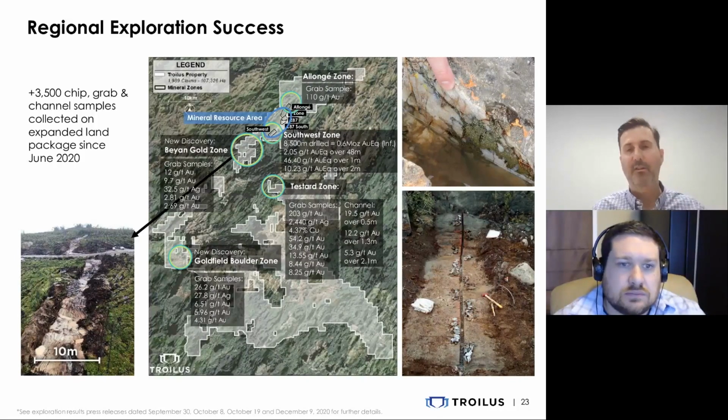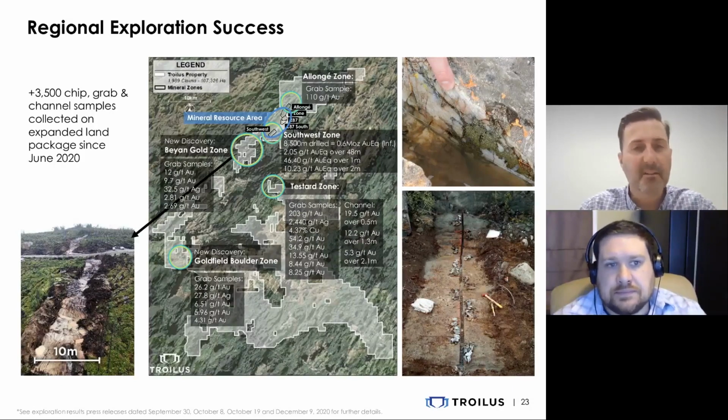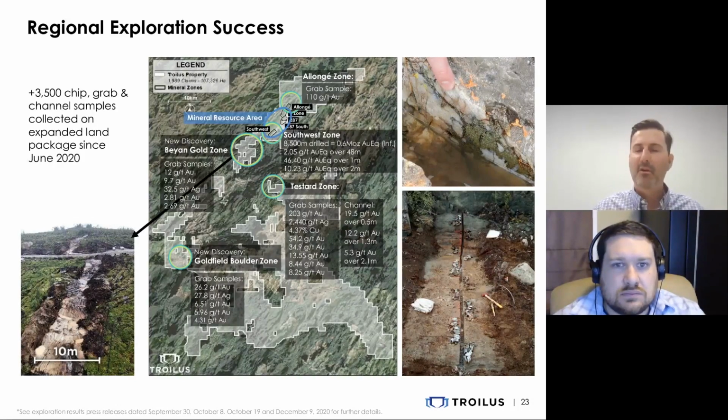But at the stage we are in the valuation we are, and though we're well funded, my money has to go towards whatever returns capital to my shareholders the fastest. And I'm a large shareholder, right? So I'm going to say, in general terms, 95% of our capital is going to the mine. But that is always going to leave $3 or $4 million for the regional work, because I truly believe that there is a very high grade deposit in our belt that we are right on top of. I feel that Beyan could potentially add another satellite deposit.